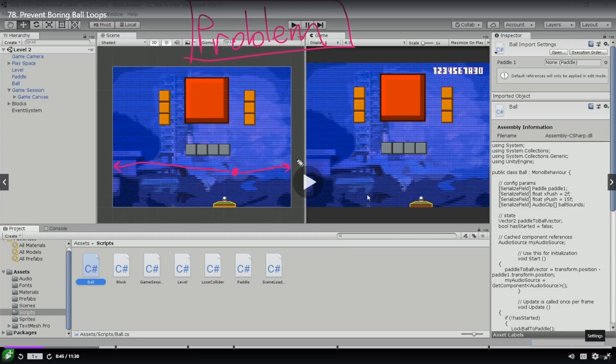Oh yeah, I was thinking about this. I was wondering if maybe we needed to add acceleration when it reaches the sides of the map, maybe.